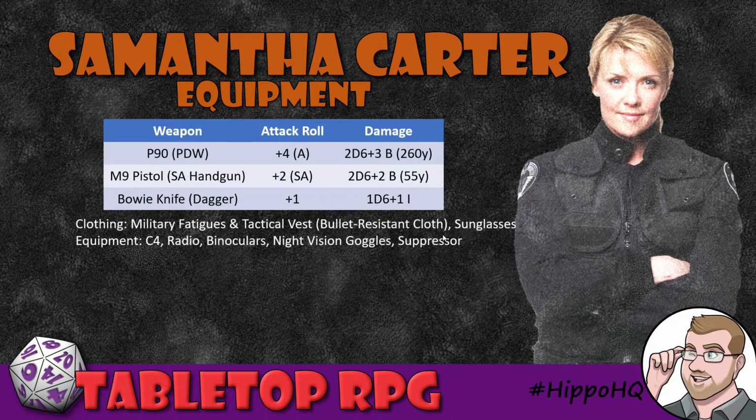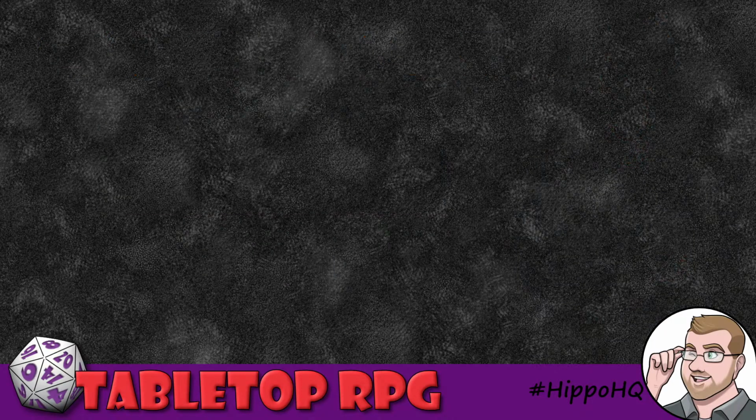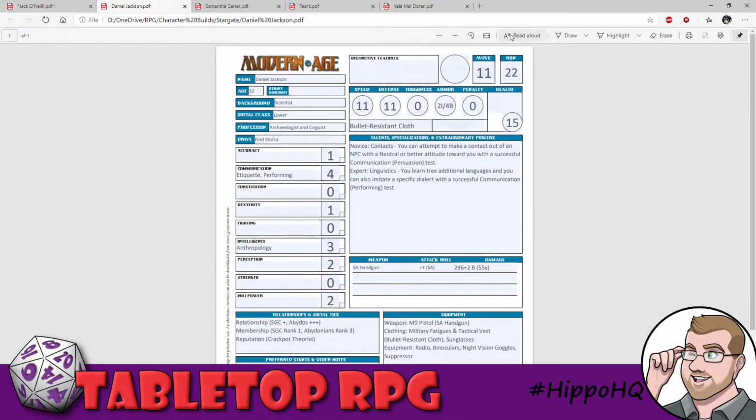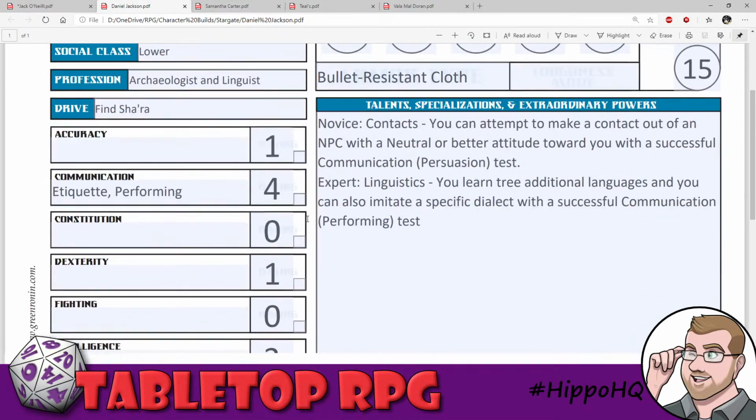She has pretty much the same stuff O'Neill has. It's pretty close to standard equipment for military SGC personnel. Right, same armor, everything. So we can have a look. We didn't actually have a look at Jackson's one. Let's have a look at Jackson's one.